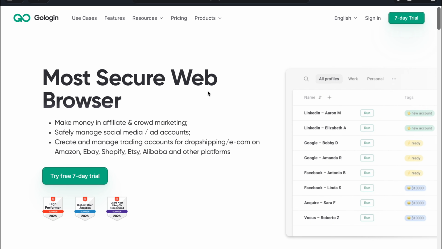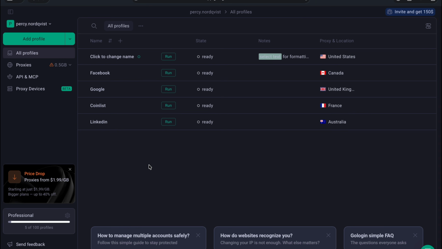So this is Gologin right here, and we can simply go ahead and sign in. And after logging in, this is what you are seeing in front of you. So you do have LinkedIn, for example, a profile that is already being set up, and then Coinlist for people who are interested, let's say, in anything that is digital coins related, aka cryptocurrency. Google, if you want to simply do like a Google search, and as I said, you want to navigate how your e-commerce or your business is being searchable.